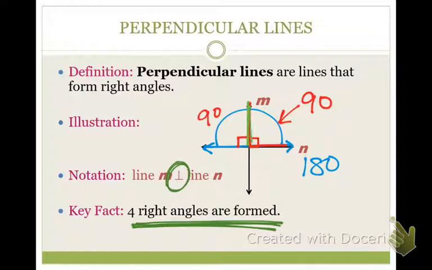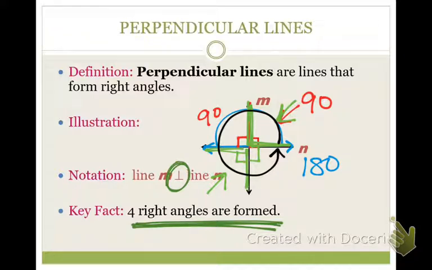Also, what relationship does this angle have with this angle? What do we call them? The two green. Vertical. They're called vertical. What do you know about the measure of vertical angles? They're the same. So then the measure of this angle is 90, which means the measure of this angle is 90. You can also think about it like this. How many degrees is a full circle? 360? And 90 plus 90 plus 90 plus 90 is 360.